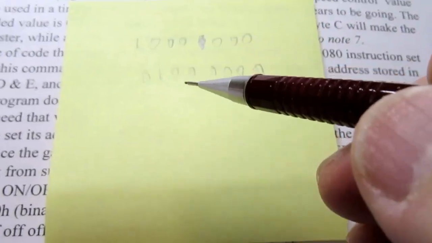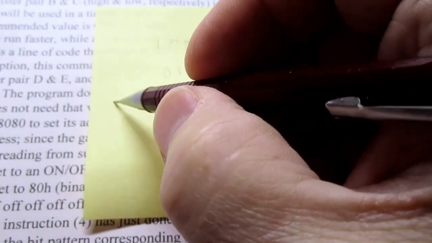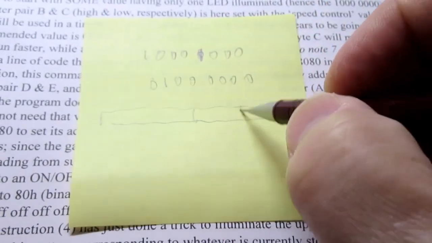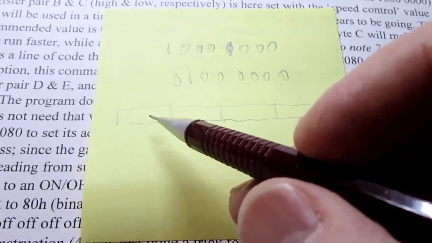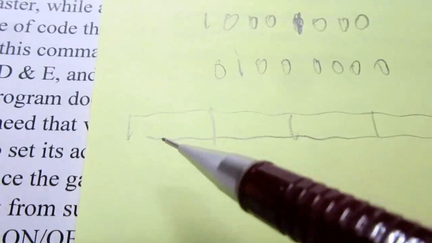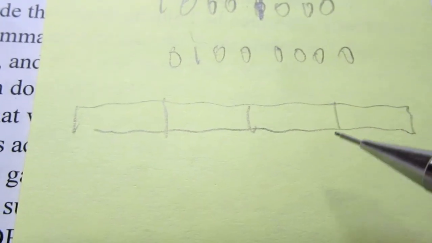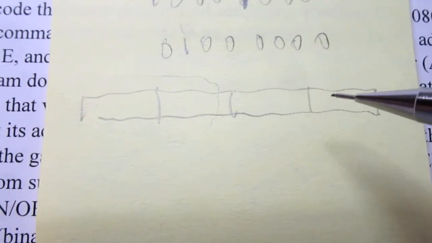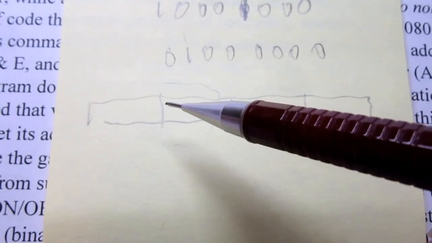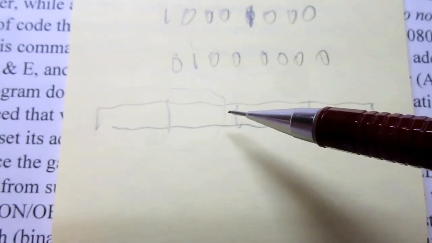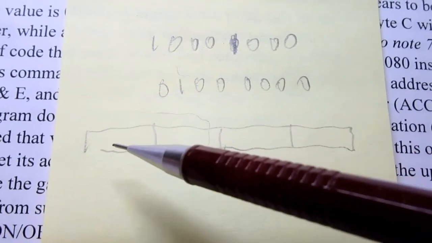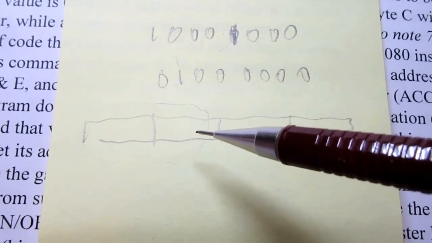So if we go back to my little sketch here, here's the address bus. 2 bytes of 4 bits, 4 bits, 4 bits, 4 bits, right? The entire address bus, whatever it is at the moment, is copied to the 16 address LEDs on the front of the computer. So if you want to have those LEDs do something that the user can follow, you have to come up with a way to control which addresses are being accessed by the 8080.